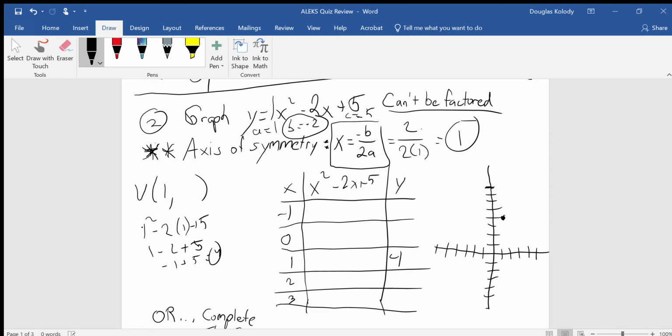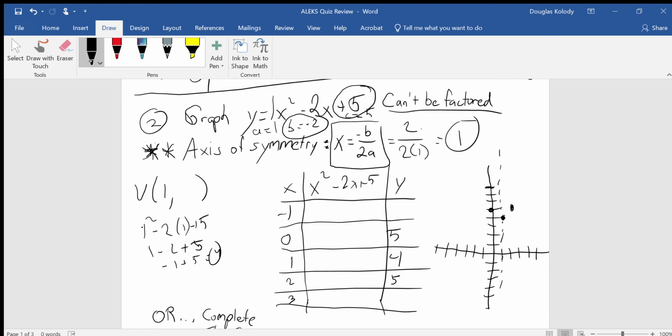All right, one of the things I could find quite easily is the y-intercept. How about that? 0 comma 5. So 0 comma 5 is right here. If you need to, draw your axis of symmetry right on the vertex. So then I'll also go equidistant. So that's 2 comma 5. There we go. I've got 2 more points right there. Then plug in one more value. We could either plug in negative 1 or 3.